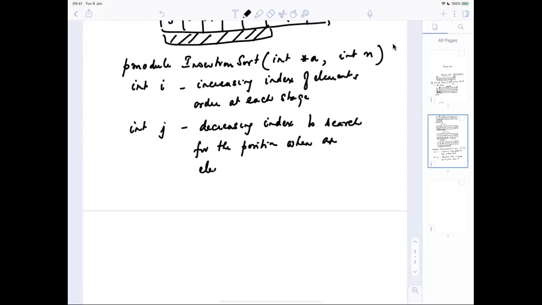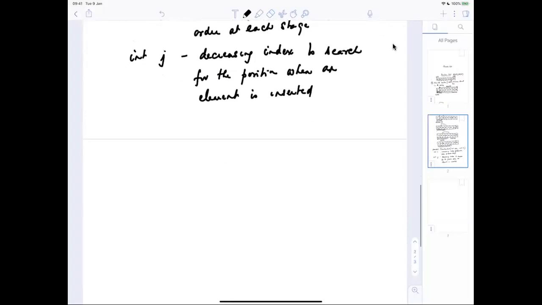When you're augmenting the sorted portion by one element, where should that element be inserted? And J keeps track of that. Int P, original location of the minimum element.